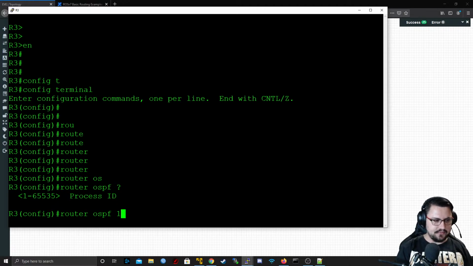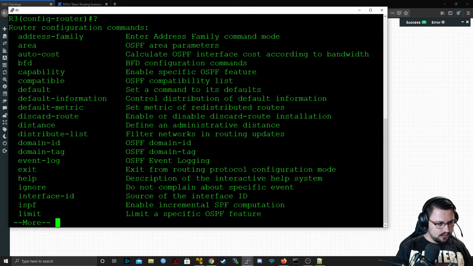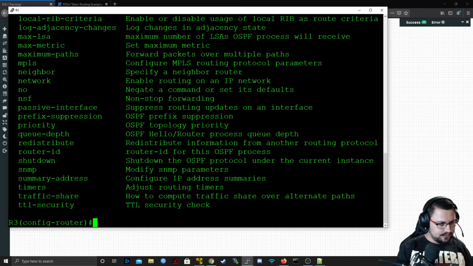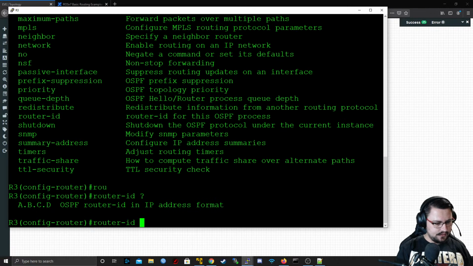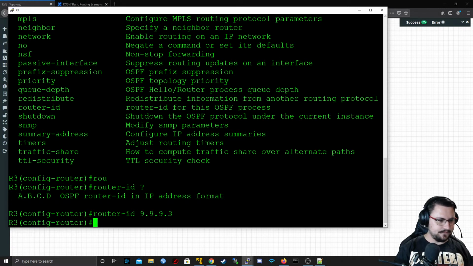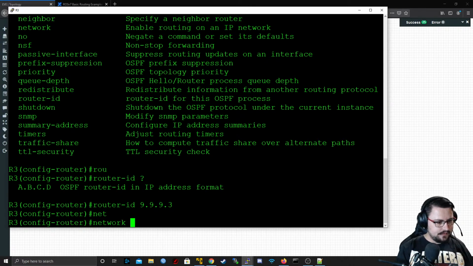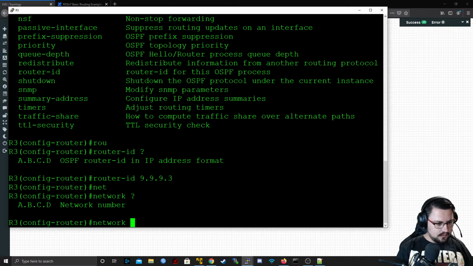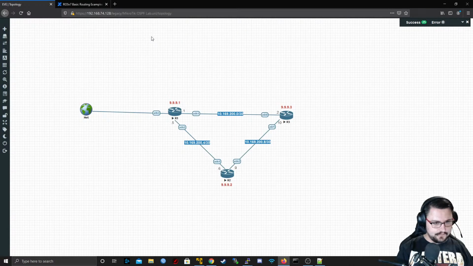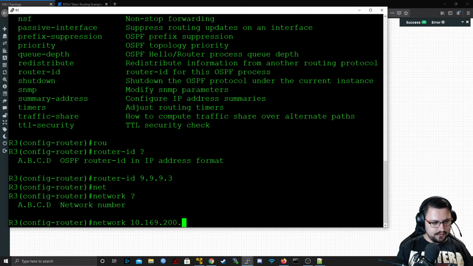It's just a process ID that the Cisco makes sense of. So we want to set a router ID as 9.9.9.3, and we want to set our network. Our network is 10.169.200.0.